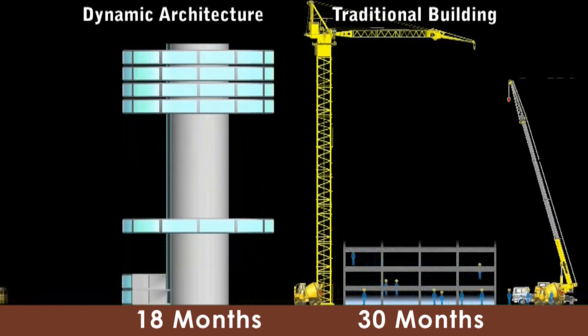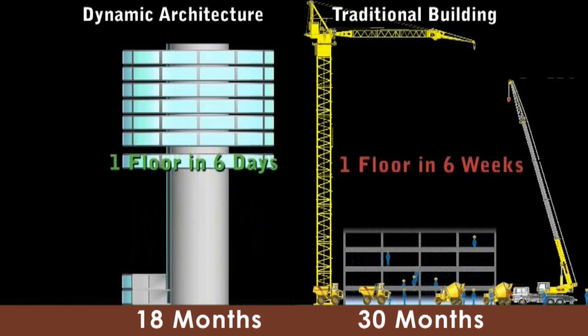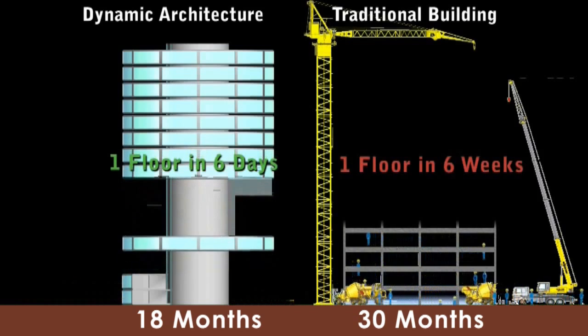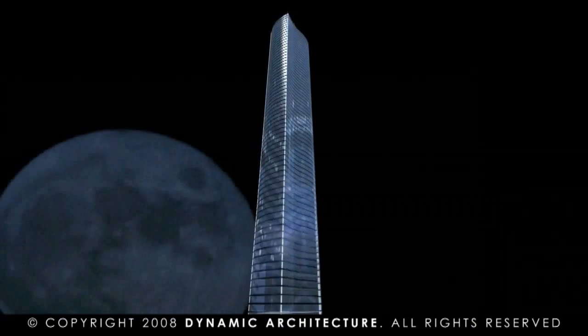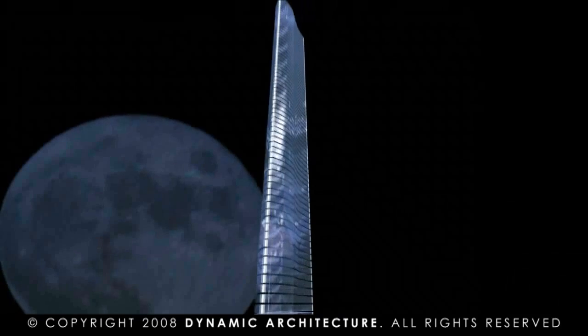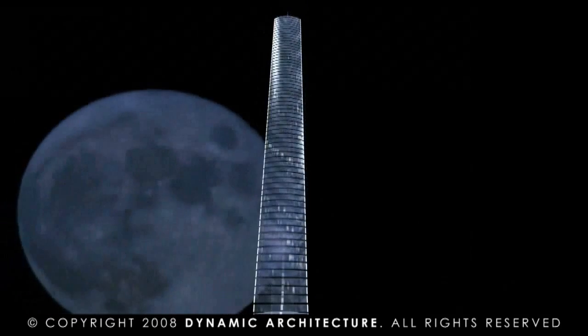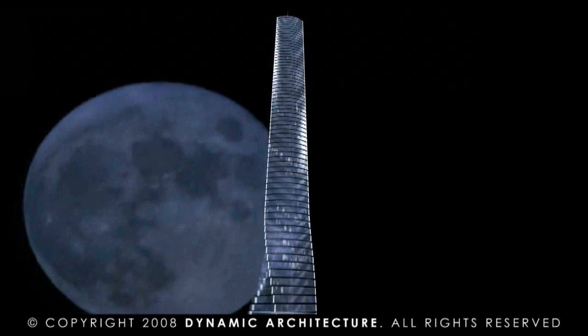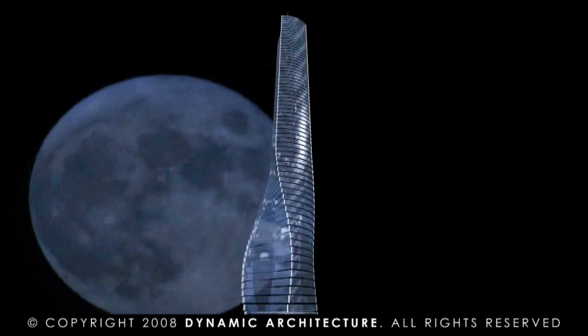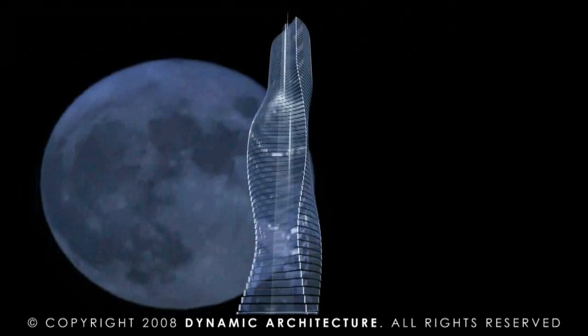Dynamic architecture is made of natural materials, making homes part of the environment and green buildings. A milestone is about to be laid to become a world landmark, because we are not only building a rotating skyscraper — our architecture rotates 360 degrees for a wider vision of the world, of nature, of the future, of life.